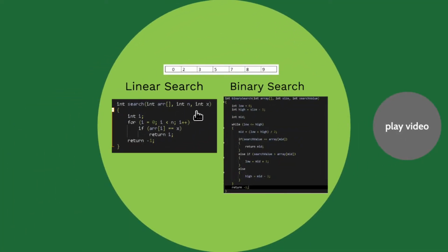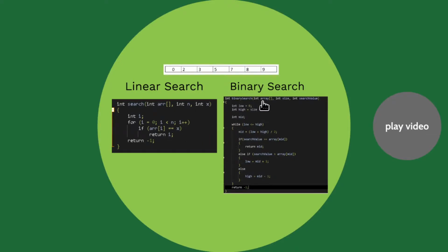This one is going to start at index 0 and check if it is equal to the value. If it is not, it will increment the position and check again. This will continue to occur until the end of the list. If we are looking for a 7, we would compare 7 with 0, 2, 3, 5, and 7 before we found the match. That's 5 comparisons total.